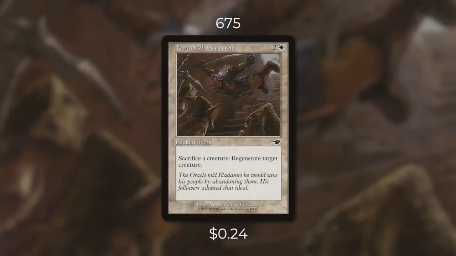My next underrated card is Fanatical Devotion. Currently it's only 24 cents and is seeing play in nearly 700 decks. It's an enchantment for 2 and a white, and it says sacrifice a creature, regenerate target creature. In my opinion, this card is severely undervalued and underplayed. To be honest, I had never heard of this card before I started building my Taste of Karlov deck, and it's one of the best sacrifice outlets in it.